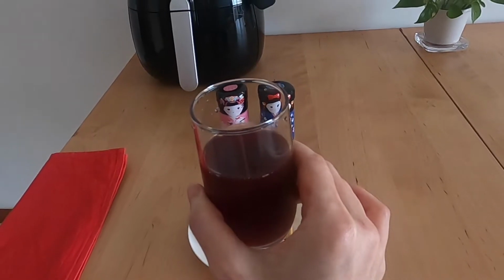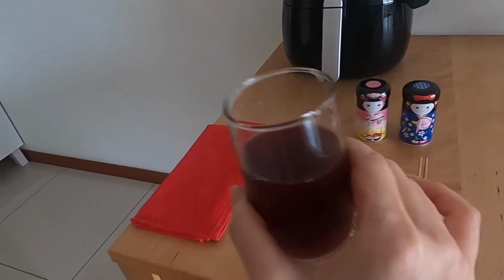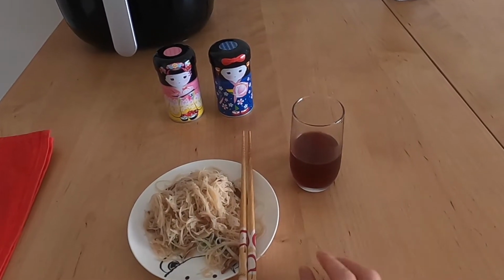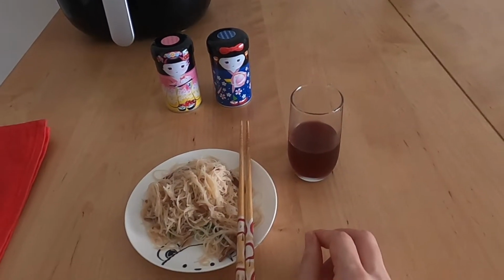Some grape juice. Salty Bee Hoon and sweet grape juice. Perfect.